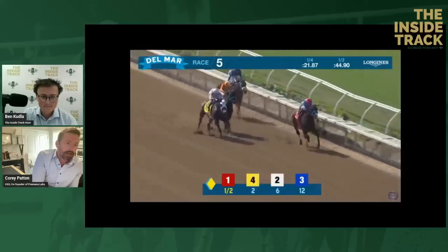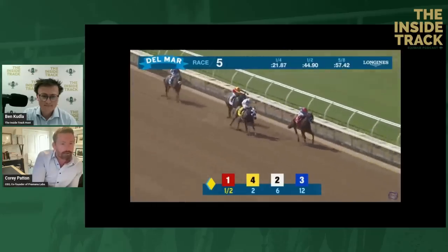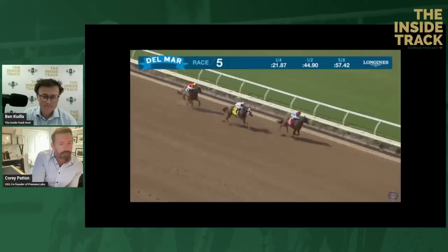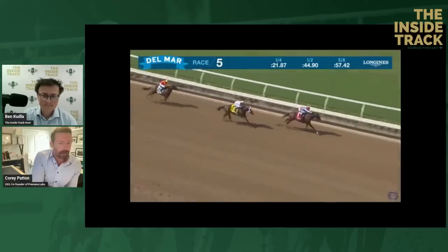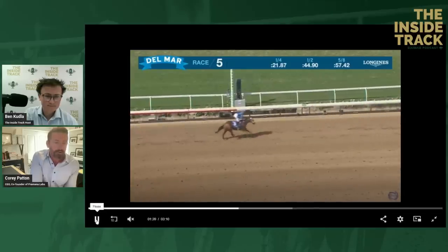Leaning in, hanging on that left lead. Will not change leads and making up ground there a little bit, and then finally changes leads coming up here in a second. And then just at that point, Nooney's out of trouble. But didn't lose by much. Ran a really good race. Went a ton more distance than Nooney did.